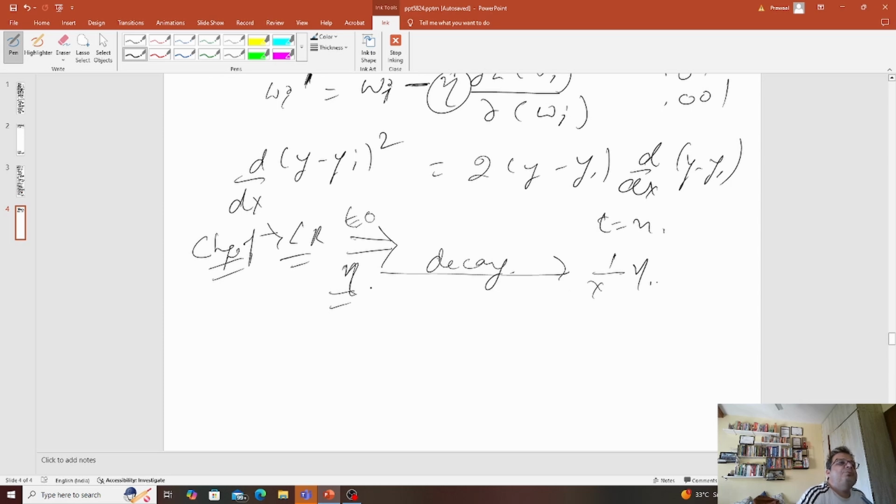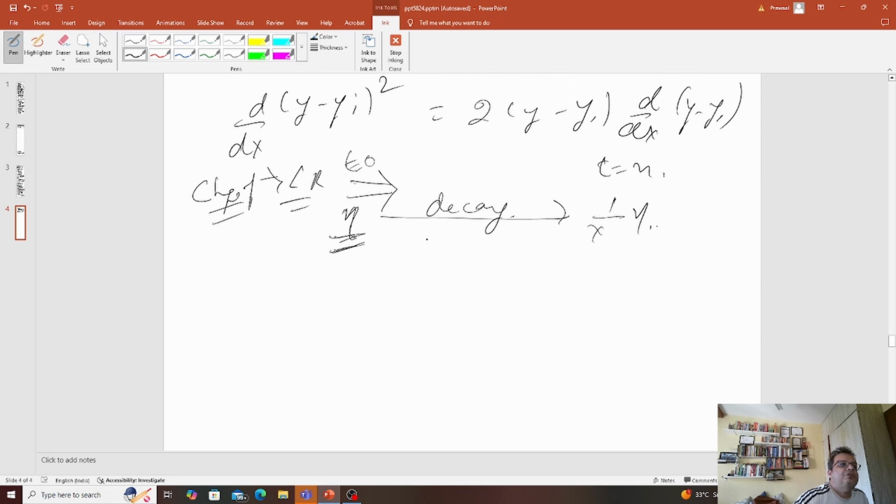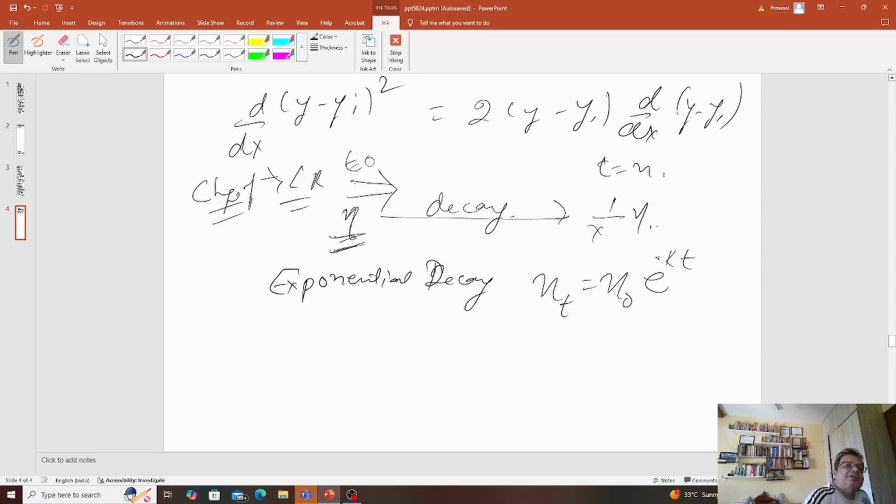So how do you reduce this value? There can be two methods of reducing the value of learning rate. One is called exponential decay. These kinds of things can be asked. Okay, and what is exponential decay? Exponential decay is that eta at time t is going to be your initial value times e raised to the power of t, and it can have some kind of a constant. Okay, so that's called the exponential decay.